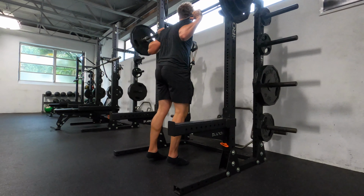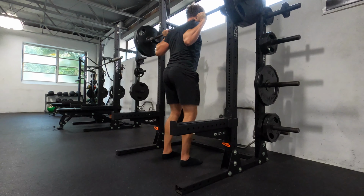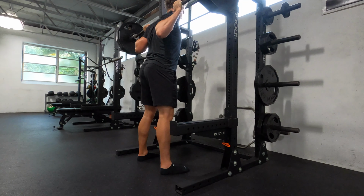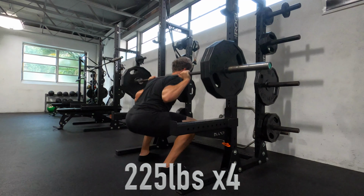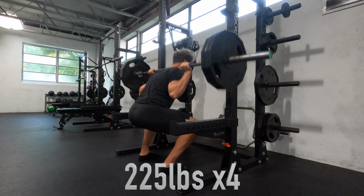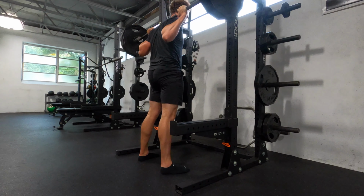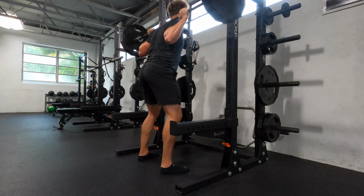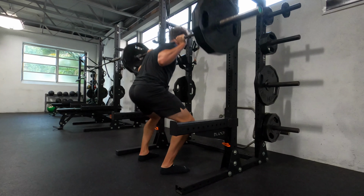We don't want to superset something with the squat that is going to fatigue you in a way that would take away from the squat. Keep the goal the goal. The squat is the goal. Second, there's not a whole bunch of other lower body movements in any part of the lift, whether it's at the end or anything like that, that includes lower body strength. Again, totally makes sense, right?